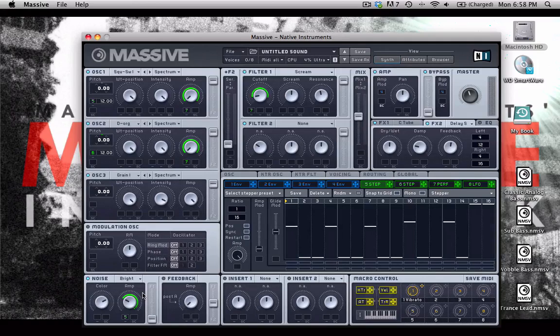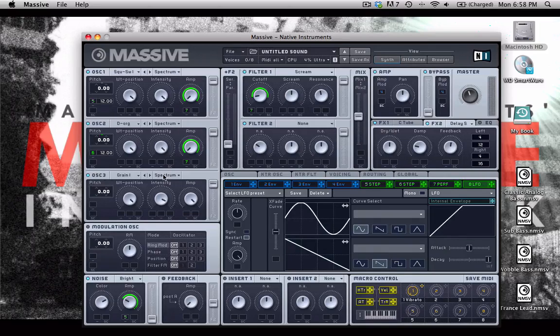Alright, so that's a pretty cool groove that we've got there, and obviously there is plenty more that you can change in order to make this unique to you. Try changing the ratio of the sync in some of these LFOs. You can, for example, maybe make this grain oscillator modes of formant, and then have that modulated by just a plain LFO like this, so that it changes slowly over time.